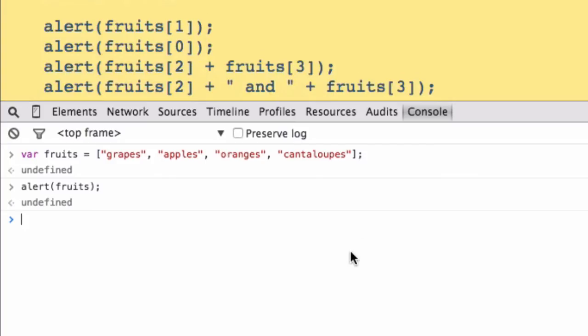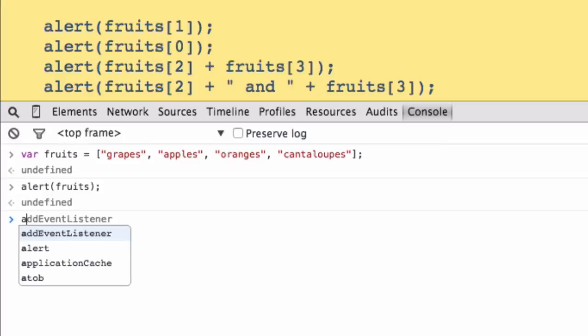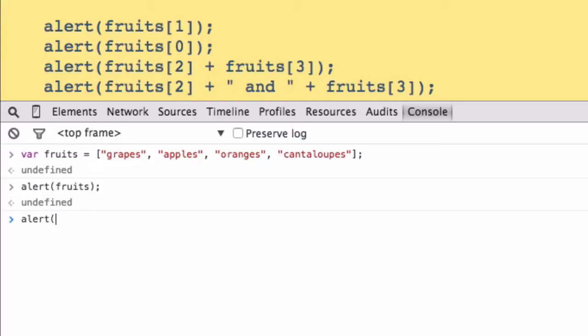All right, so this is just feeding back the array to us so that we can see what it is. We're going to see how can we access things inside the array. So we don't always have to see all the things in the array, all the items. We can, in fact, look at just one. So the first one I want to look at is the item in the array fruits with the index of 1.